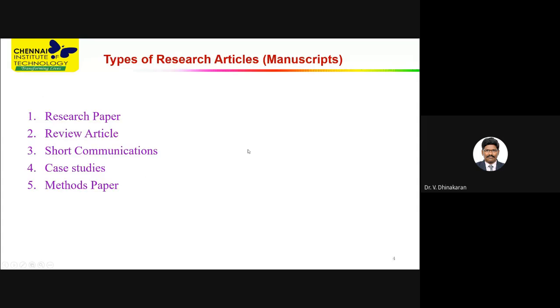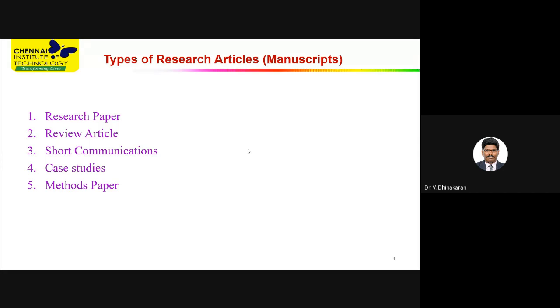So what are the types of research articles? Commonly, these are the five types of research articles found in research publications: research paper, review article, short communication, case studies, and methods paper.